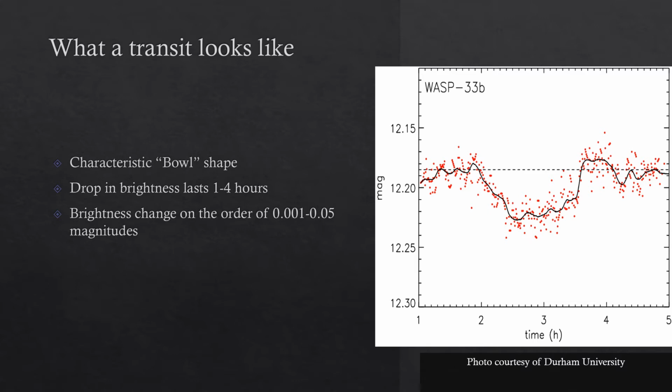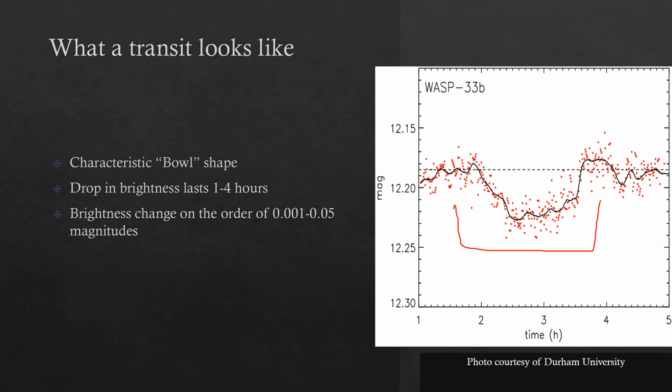And this is about as good as it gets as far as transits are concerned. They all have this characteristic bowl shape here with that sharp dip followed by a flat bottom followed by a sharp rise back up. And that's important because a lot of stars are what are called variable stars. They change in brightness on their own, but none of them do so with this characteristic kind of cup shape.